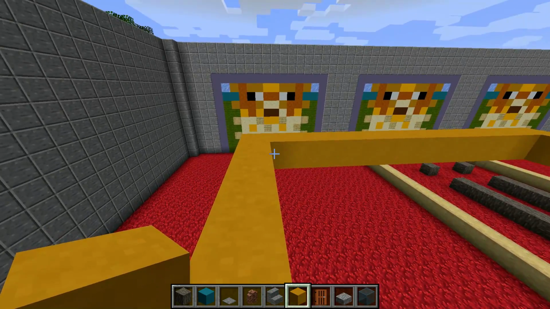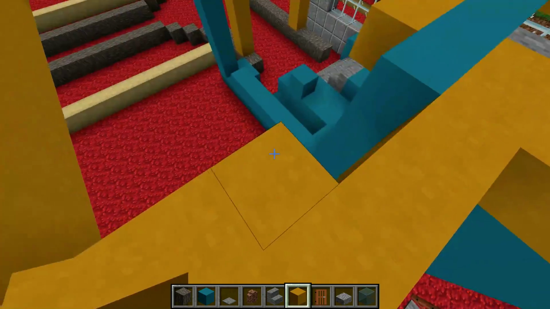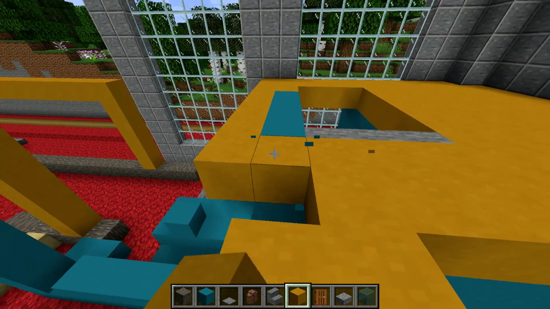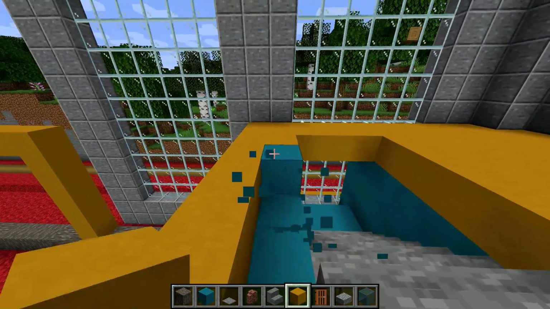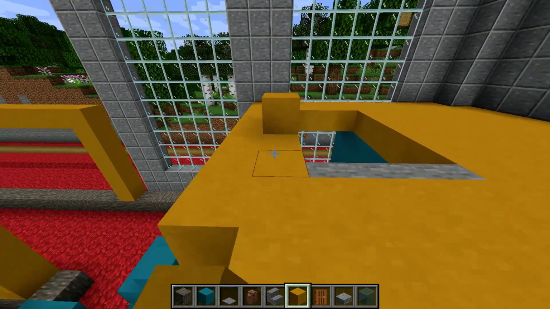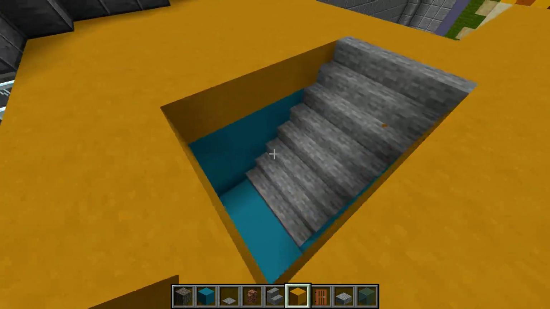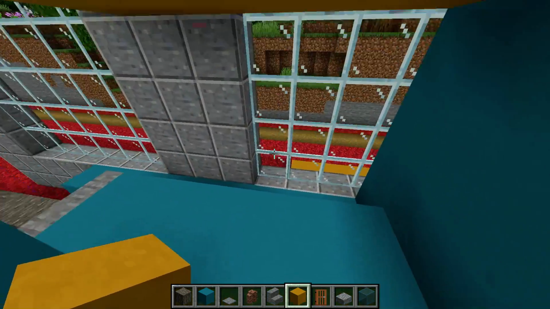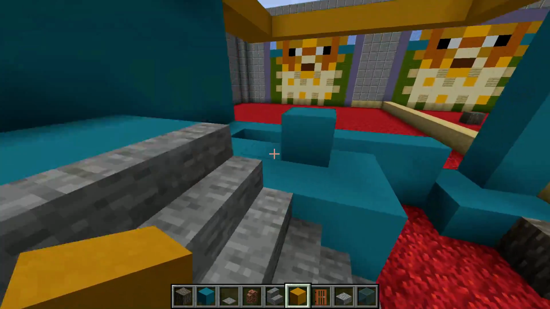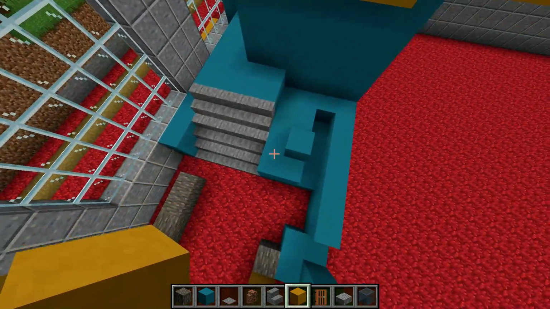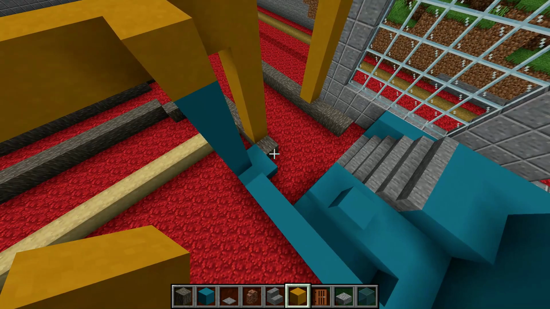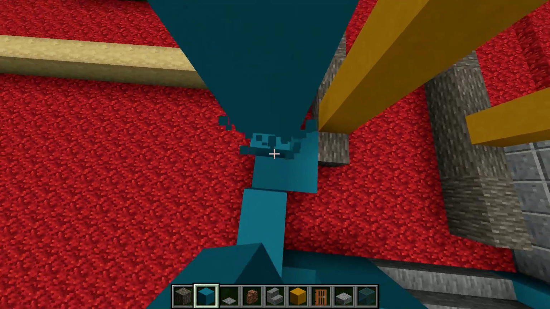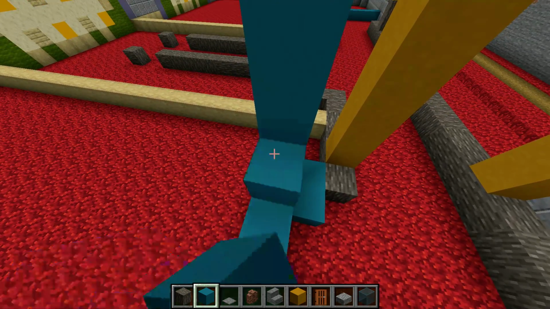And the thing is, because this is symmetrical, I might be able to do a little something with it. We'll see. Yeah. That is the perfect entranceway. Yeah, it feels good. But we really need a more dynamic sort of wall system here.